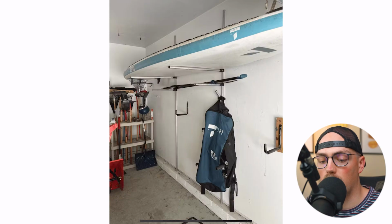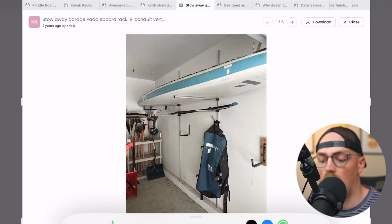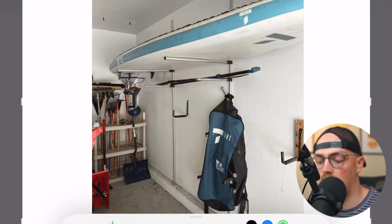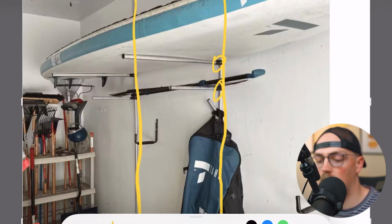Next up is a cool idea from Chris, and this is a stowaway paddleboard rack. Essentially it just has these 2 verticals, as we can see here, that are basically just resting on the cement slab at the bottom, and then these verticals are extending up and then secured to the wall. I think he said he used just normal EMT conduit electrical hanger straps to secure these in a couple places, but essentially he's just utilizing the MakerPipe T connectors to add some shelves that are coming off of here.